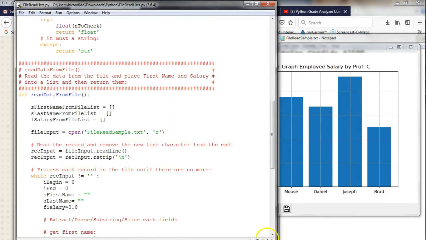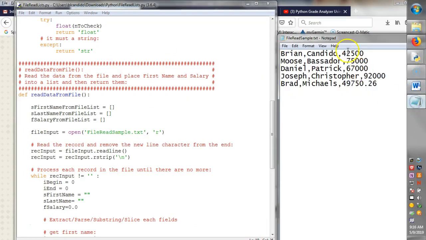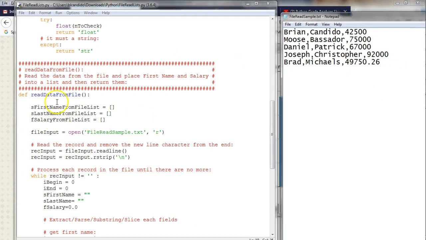And what happens is, this is where we're going to need the data. So let's pull in the data. Perfect. All right. So we have 3 lists. 1 for the first name fields, 1 for the second last name fields, and 1 for the salary. So right here I have 3 lists. And we open this file for reading. Remember back from, I forgot, several chapters ago. This is the file we want to read, which is right here, and we want to open it for read input. So we read in the first line, which is this. We strip out the new line character, which is right here. You can't see it, but it's right here.